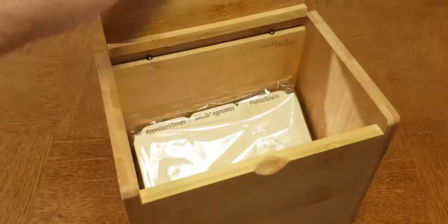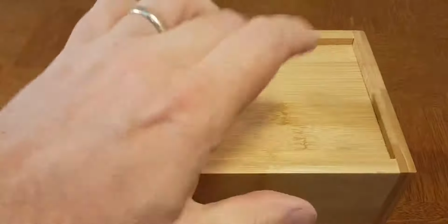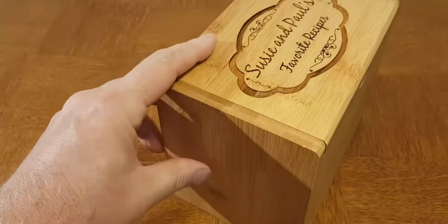This is 100% solid sustainable bamboo, meaning even the bottom is bamboo, and it's extremely durable and will last a long time.